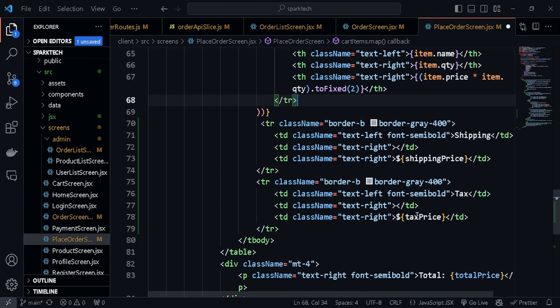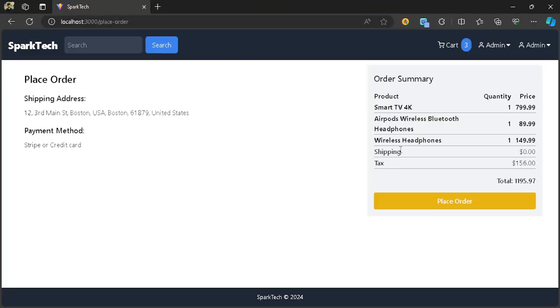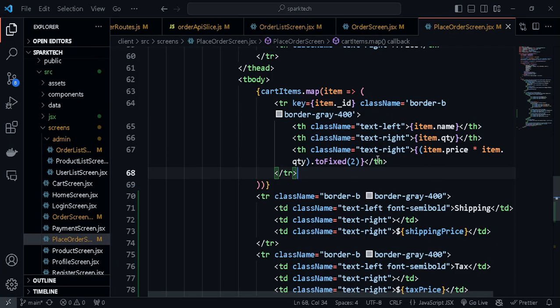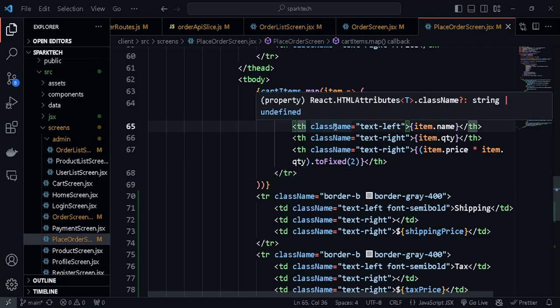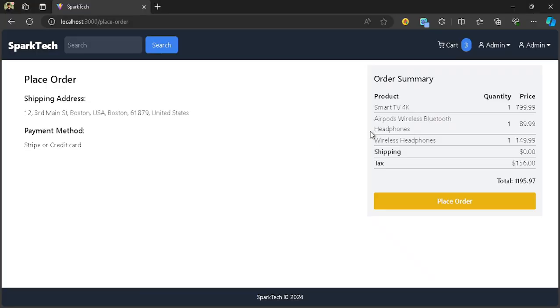We have the shipping price as well as the tax price, which is coming from our state. Let's have a look at that as well. There we have our shipping price and the tax price. For some reason this is coming in bold, so I need to make this unbold, so that it doesn't highlight the products, but just the table headers that we have. Actually this should be a table data and not a heading. That's why I was thinking, why is it bold? So just name this TD, and that looks good. I guess that's done.